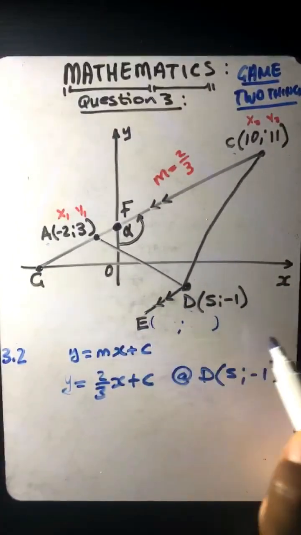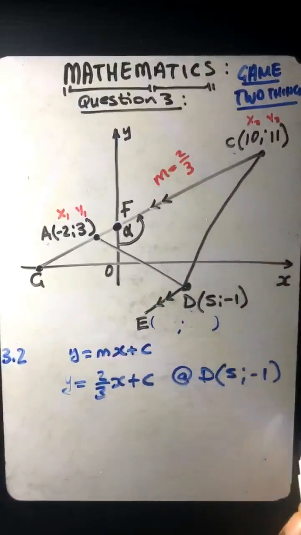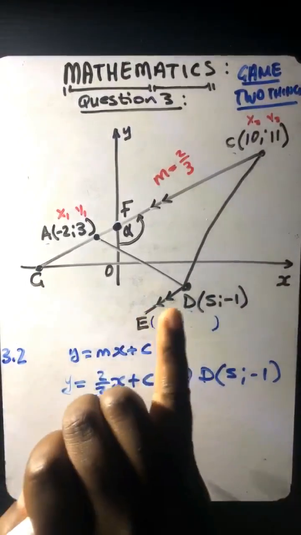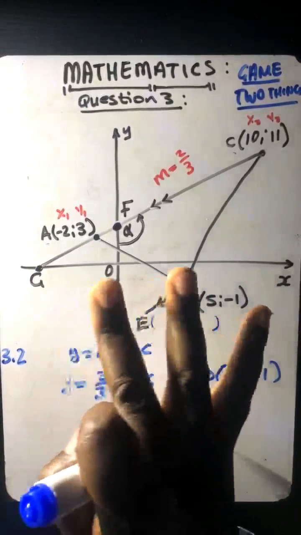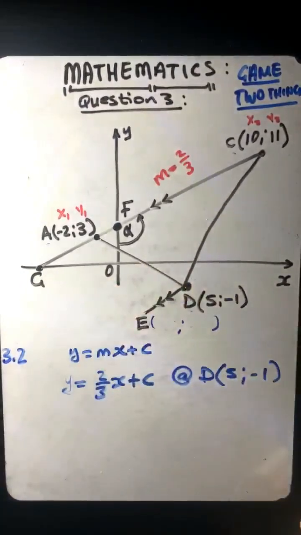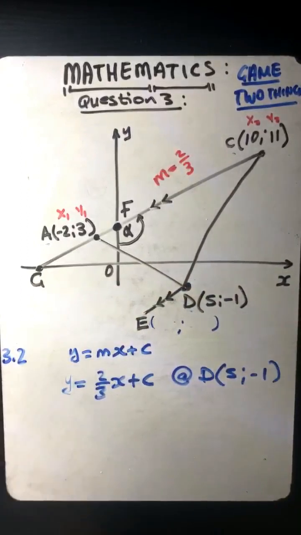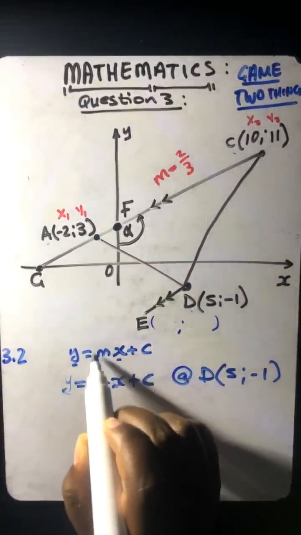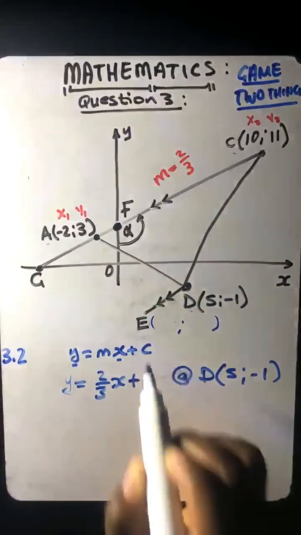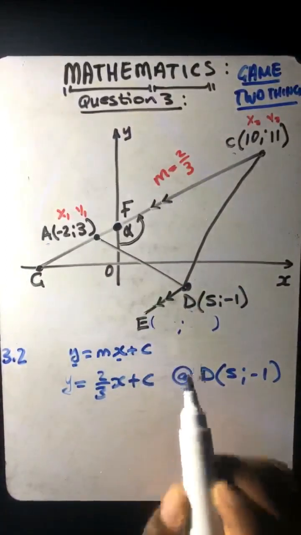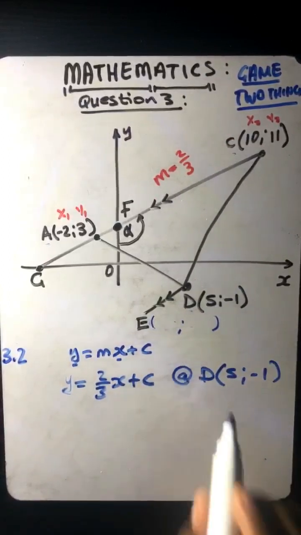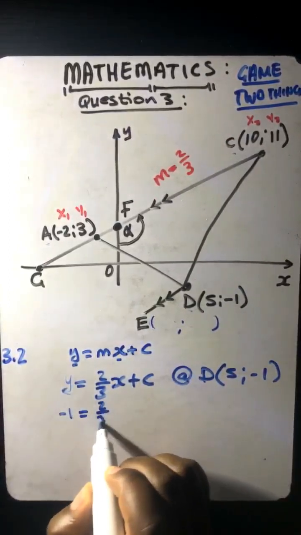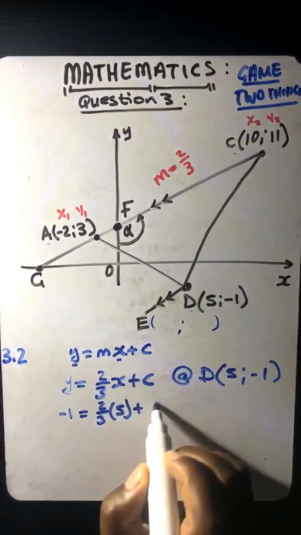So now what we do is substitute and find the c value, which means that at all times when the examiner says determine an equation, whether it's an equation of a straight line, parabola, hyperbola, or exponential, they are simply saying rewrite it as y and x only. If you have m, you have to find m. If there's c, you have to find c. If there's a in your equation, you have to find a. If there's b, you need to find b. So now let's see. -1 is equal to 2 over that plus that.